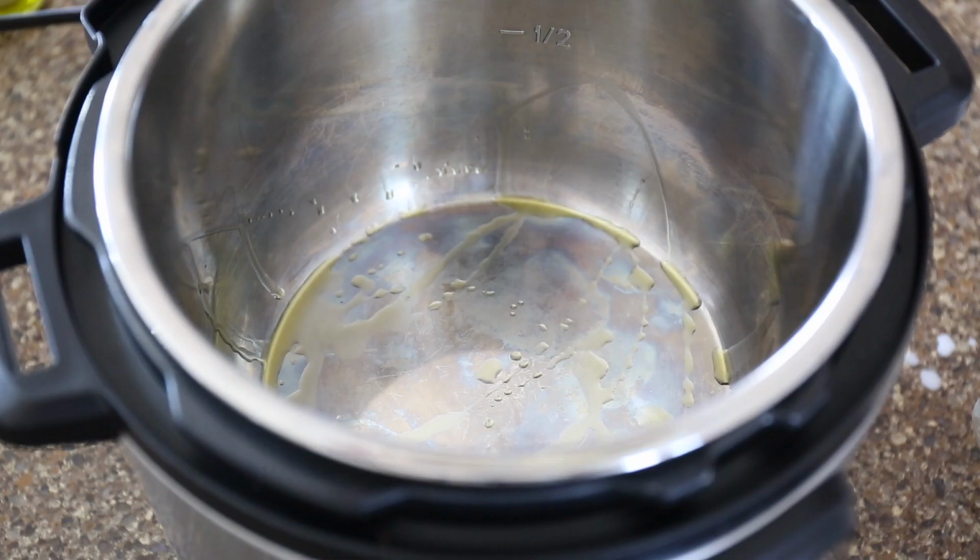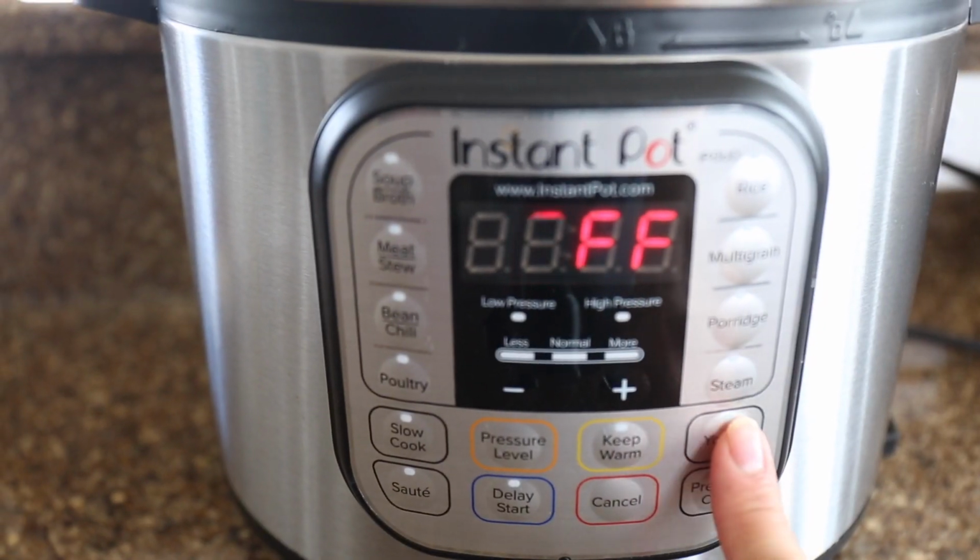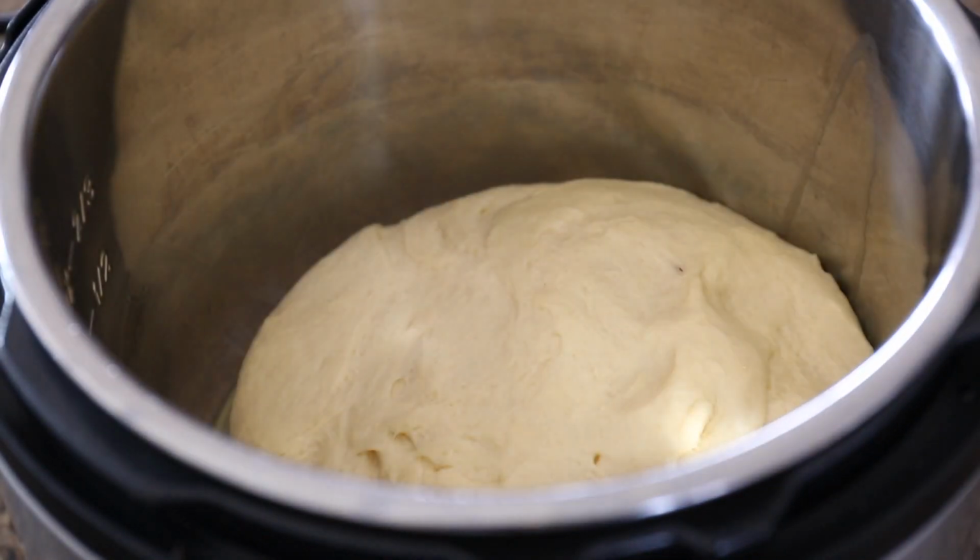And here's another method. Put the oiled dough in an Instant Pot and set it on a yogurt setting. This is the fastest method to proof a yeast dough.